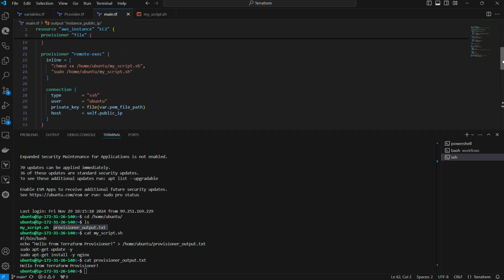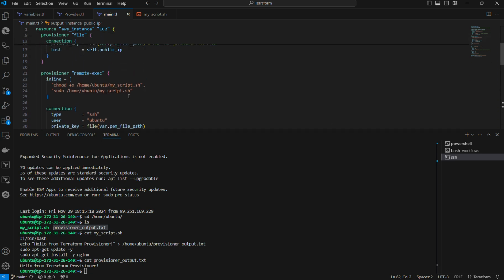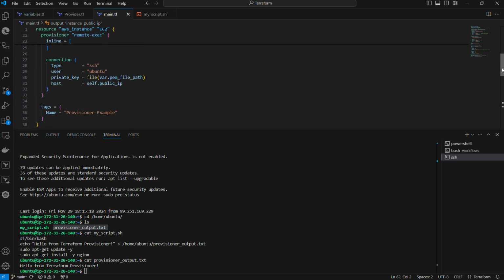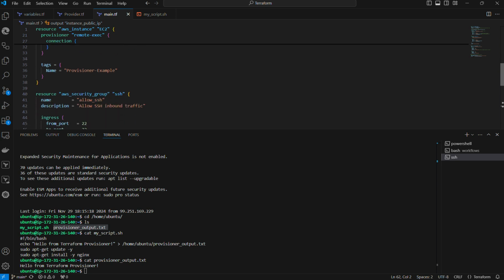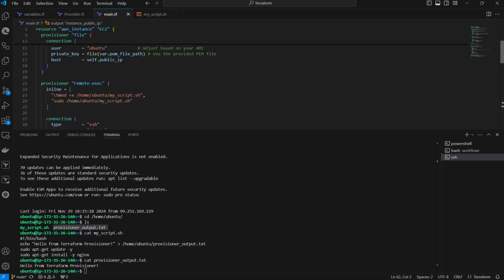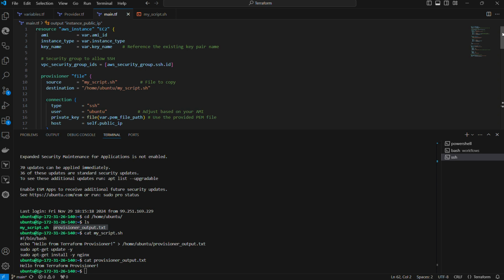So it means my provisioner, the inline command, has been run, and the main thing is the SSH connection also got established. With the help of that, we are able to push our file inside the Ubuntu server, and after that perform our work. You can put your code here, like Python or JavaScript.